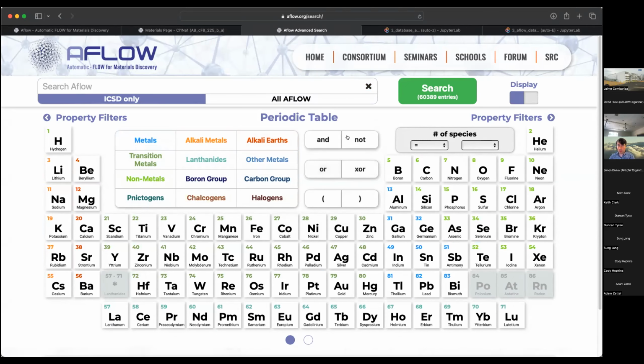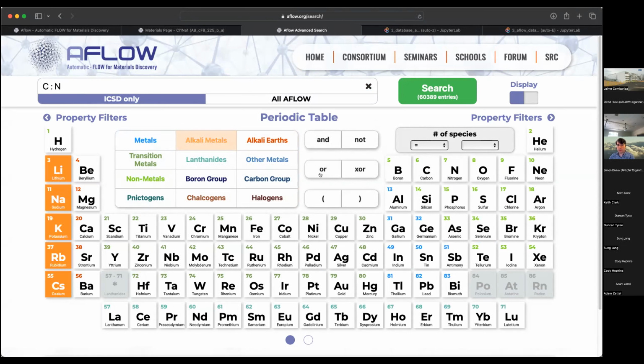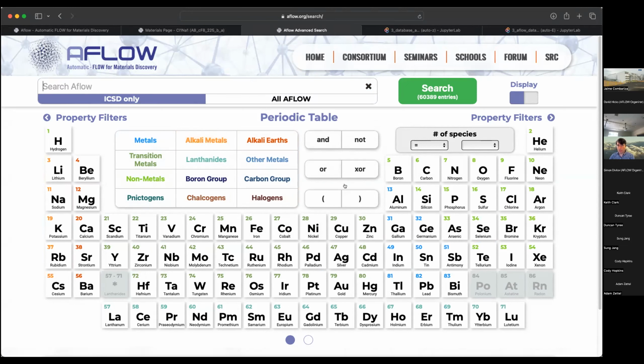Then next to it, we have logical operators. So if you want to do carbon, hydrogen, you can use this button to get the right connector. These are really, really helpful, so you don't have to remember all of these. The next part is here in gray, a tool you will use nearly every time. It says how many species or how many different elements you want to have in your search results. This helps you to limit your search quite effectively.